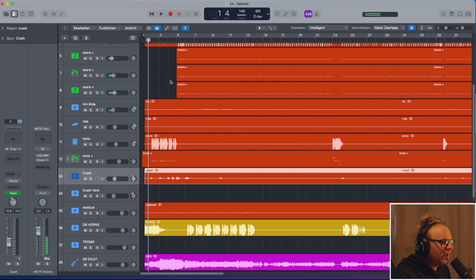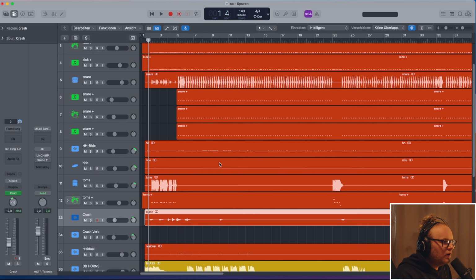So that's not bad. Sometimes it helps to normalize all these tracks. So stuff that's really low in the mix, but it's in the file, gets turned up and you can work with that better. So I did this on a few tracks, I think on the toms, for example.